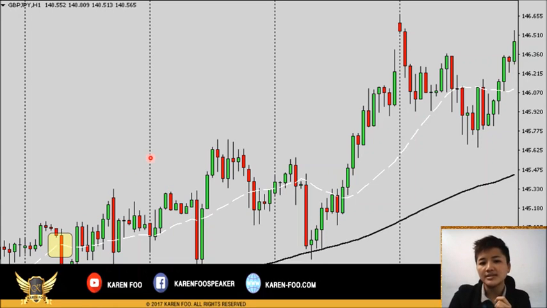Then the next day, you see the same thing happening again. The price touched 20 SMA. Of course, in 1 day, it can touch many times, like for this day, 1, 2, 3, and 4. Then the next day again, you see that it touched 20 SMA early in the morning. Then this day is a Monday. You see that in a bullish trend, the price is going upwards a little bit, but because it hasn't touched 20 SMA for the day, it came back down and touched 20 SMA and crossed it one time.